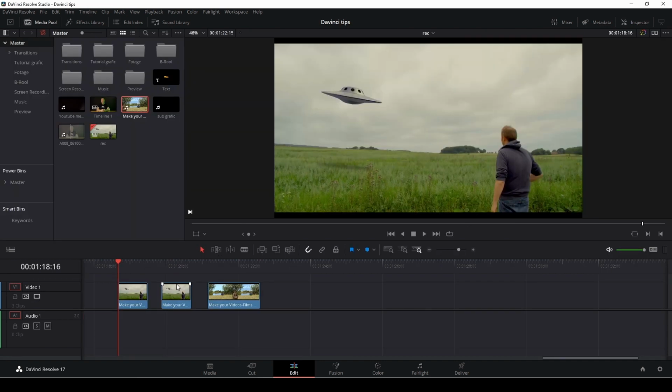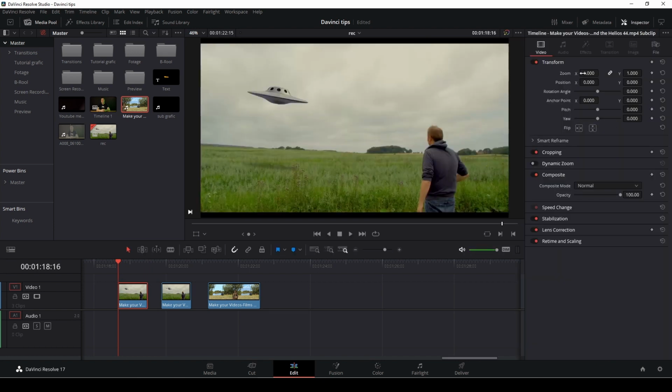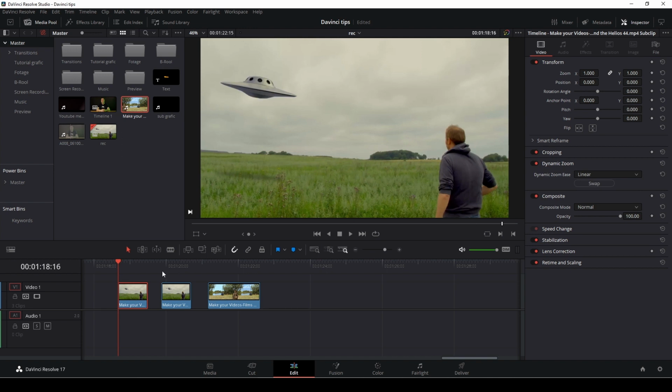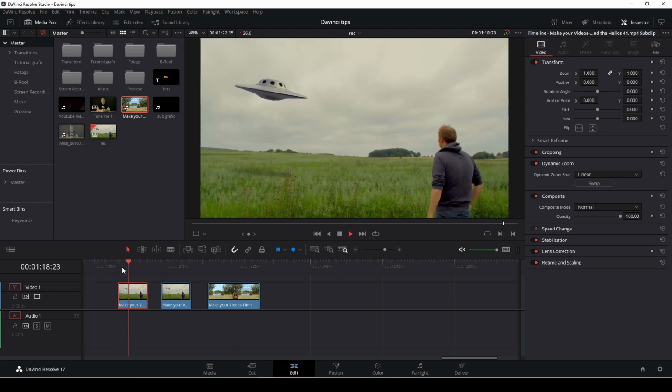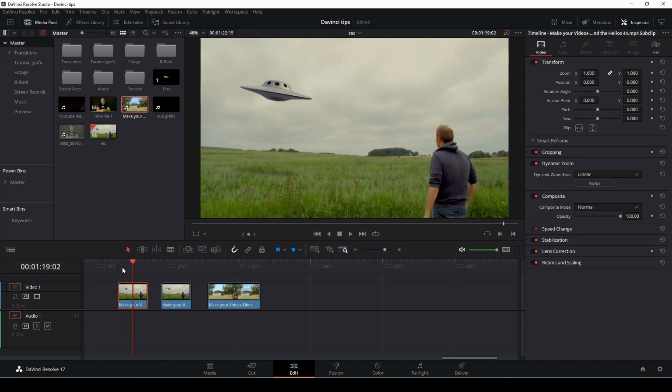There we go. Okay, so the next little trick is just how to make movements in your shots if you have a steady shot like this. Of course, you could go up to the inspector and use the transform and put in keyframes, and then use the keyframes to make like a dolly zoom or a zoom in or something like that. But of course, you can also use the dynamic zoom, and then it's just to select that and it's going to add that to your clip, and now it's going to do a movement. Of course, this is a super short clip and this is not necessarily what you want to do. But you have the options to use the dynamic zoom to do small zooms or big zooms in your footage.